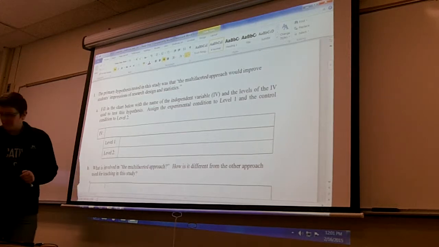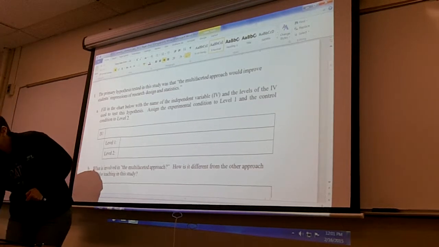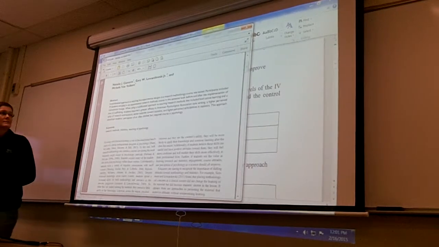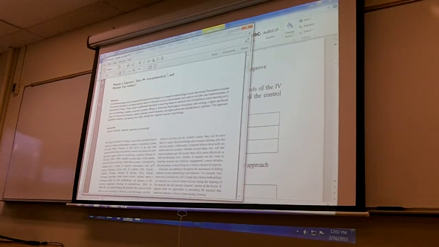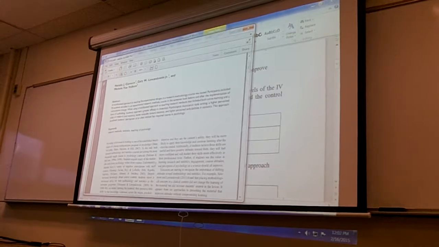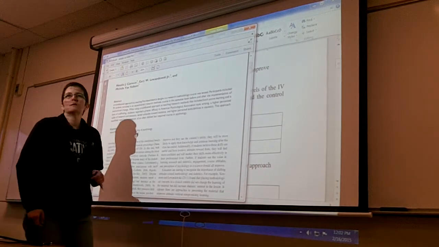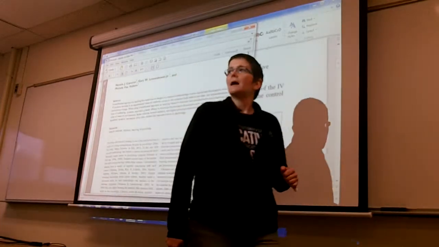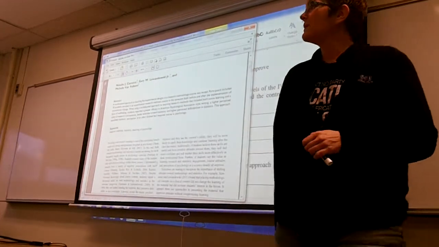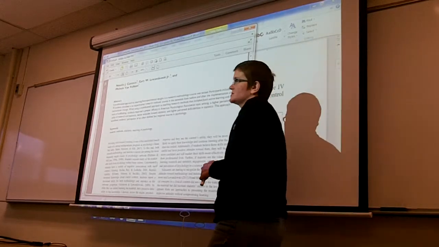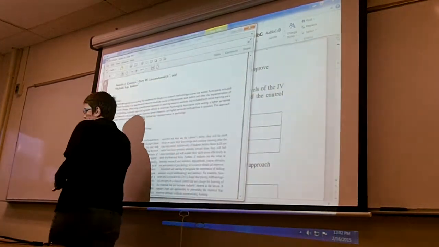The article that I asked you to read for today, Article 1, was written by Sierrocco, Lewandowski, and Van Volkum. And by the end of the semester, you are going to know this article upside down, sideways, backwards, frontwards, every other way. Because your final paper in this class will be a comparison of this research study and another research study that we're going to read later in the term.